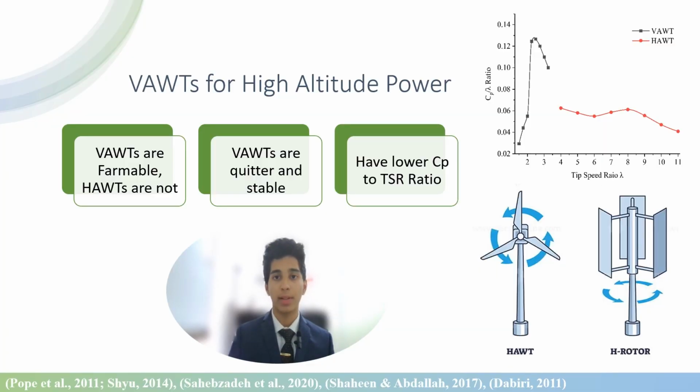Vertical axis wind turbines, or VAWTs, emerge as a particularly favorable technology over horizontal axis wind turbines for several reasons. VAWTs offer unique advantages in farm configurations, notably superior energy density and efficiency. Additionally, VAWTs offer the added benefit of achieving higher power coefficients, or CP, at lower tip speed ratios, or TSR, which is important in high wind speed environments, as higher TSR levels can introduce structural challenges and compromise system integrity.